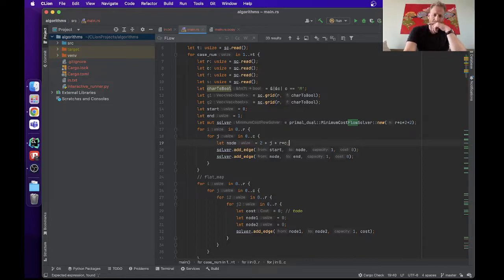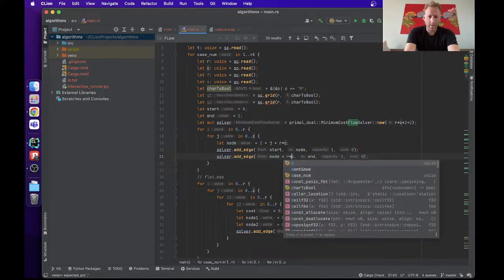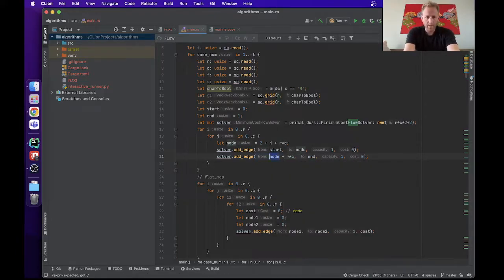So that should be a unique hash for that. And then here, for the out node, we'll have plus r times c, to make sure none of these are the same as these. So this node flows into this node.